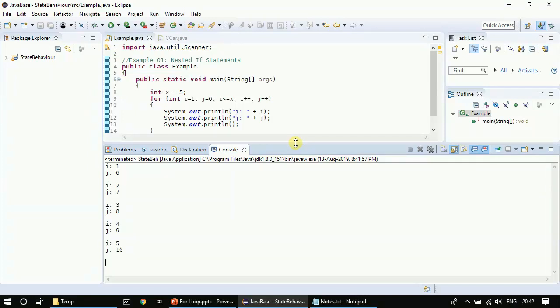In the iterator portion we increment the values in the variables. So that's why the first part of the loop body gave us the value I equal to 1, j equal to 6, and the second part shows I equal to 2, j equal to 7, and so on. So finally the loop breaks after printing I equal to 5 and j equal to 10.